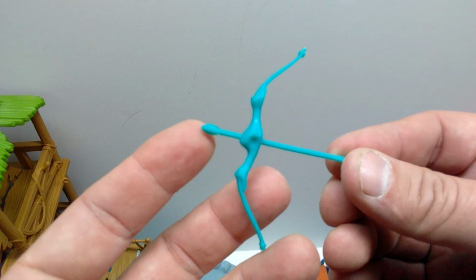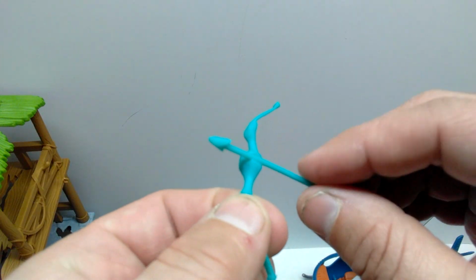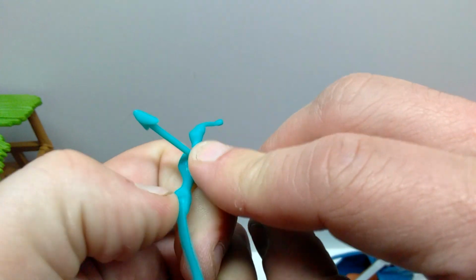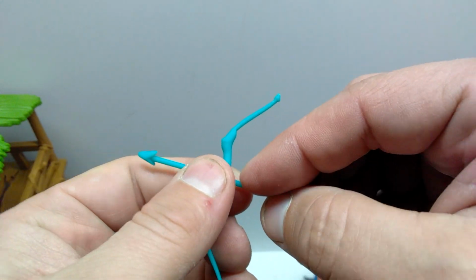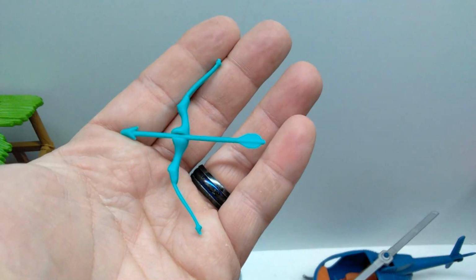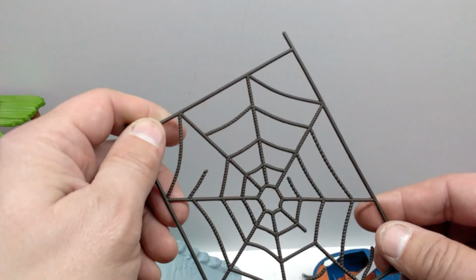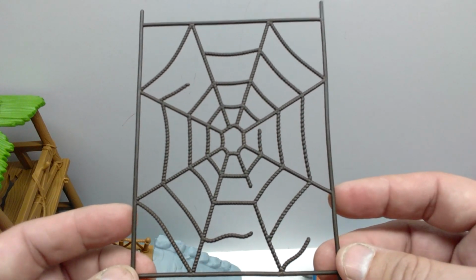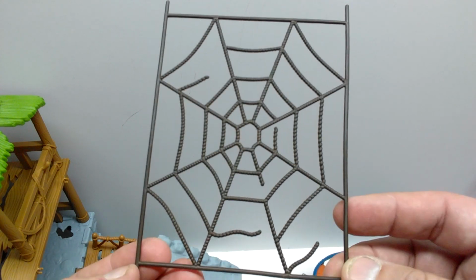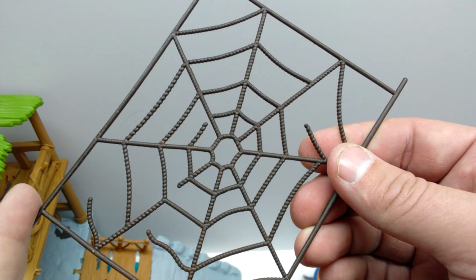Again, we have the bow and arrow, like I had stated earlier, in a really cool bluish coloration. And you can actually take the two apart, so you can separate them, which is pretty fun. And again, I love the fact that there are so many extras going on with the set. You don't often get really cool play sets like this from any company, so it's nice to have one here from Terra by Battat. And then we've got this rope-like, almost a spider web thing going on. I'm not 100% sure what this exactly is meant to be, but it does look pretty fun, pretty decently sculpted.